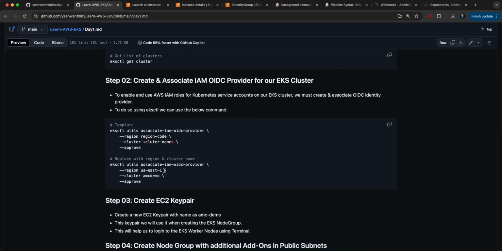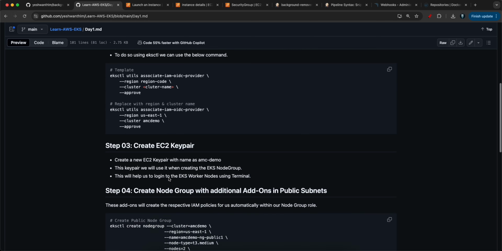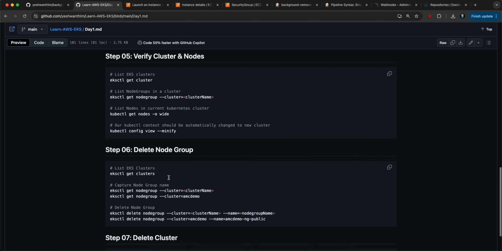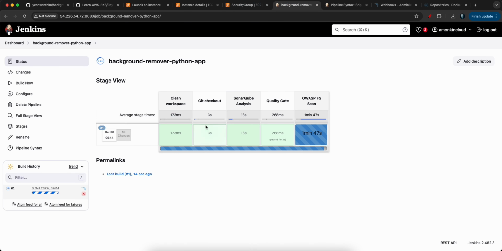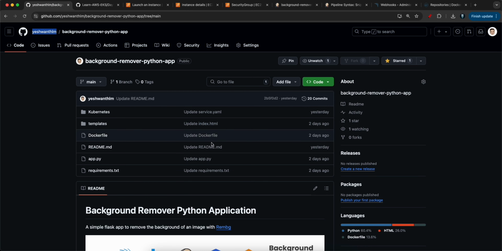Next we need to create the node group as well, and get things rolling. All the commands that are required are provided in the Learn AWS EKS GitHub repository. It is still taking time, so until the Kubernetes cluster comes up, we'll go ahead and do other things.